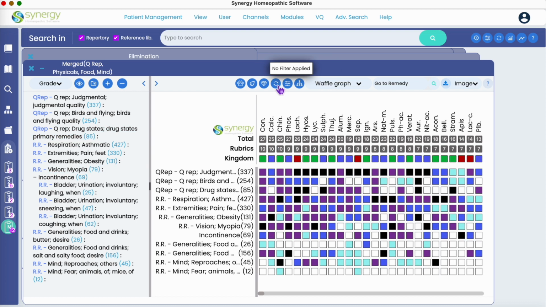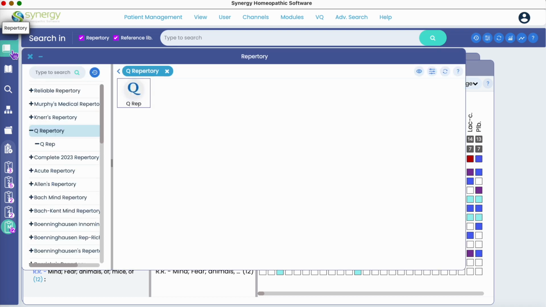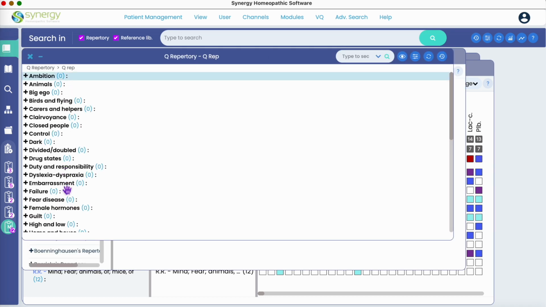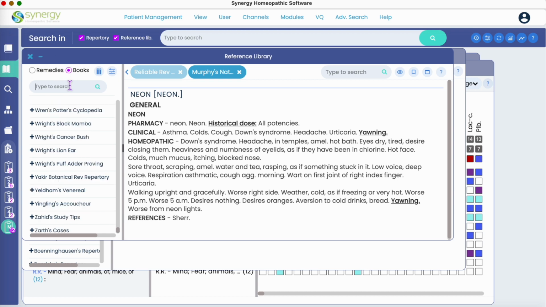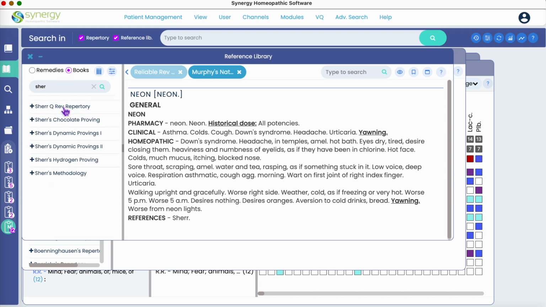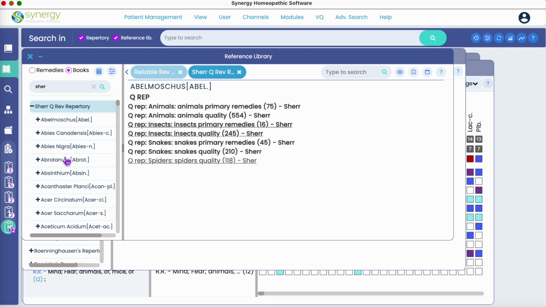That undoes the filter. So just to reiterate, the Q Repertory can be found in multiple places in SHS. It is here in the Repertory Module, and you can look through the various rubrics, get the definitions, put them on clipboards. You can come in here to the reference library and look at Sherr's Q Rep reversed. And here's where you would go to a remedy.